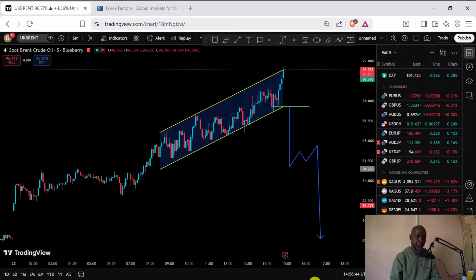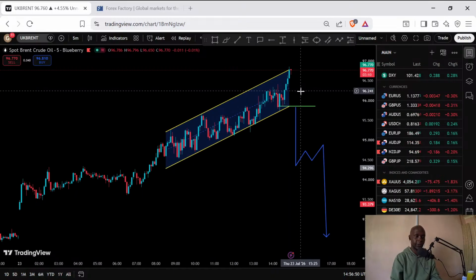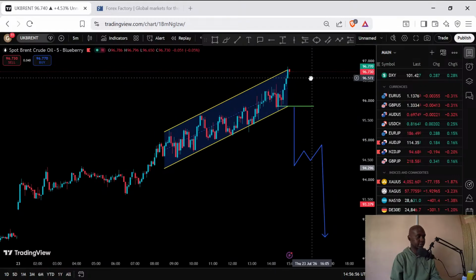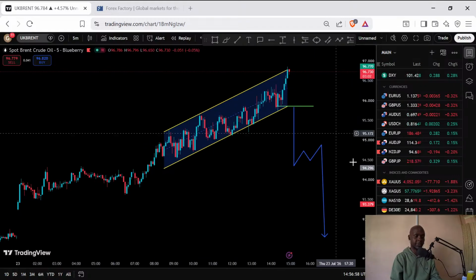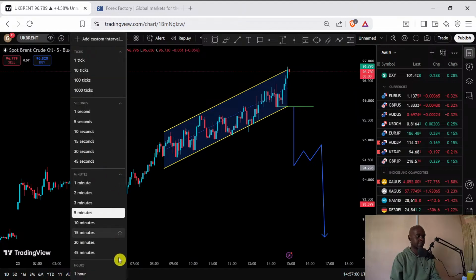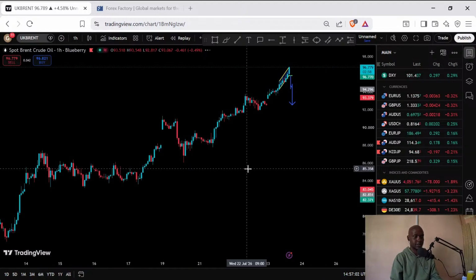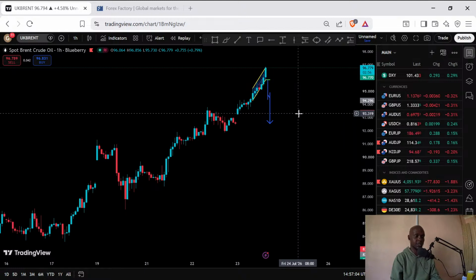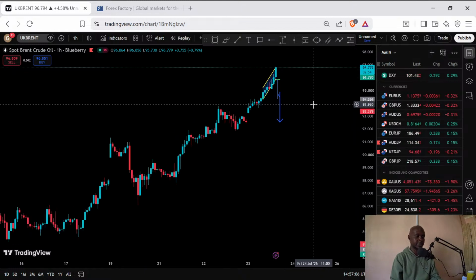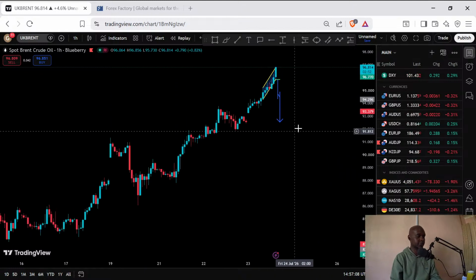We are now into the third hour of the New York session, which is probably the last hour in which I'm going to look to get involved with entries on the intraday approach on the 5-minute. But I'll still be looking to see if we can get the entries, the sell-off on the 1-hour time frame.